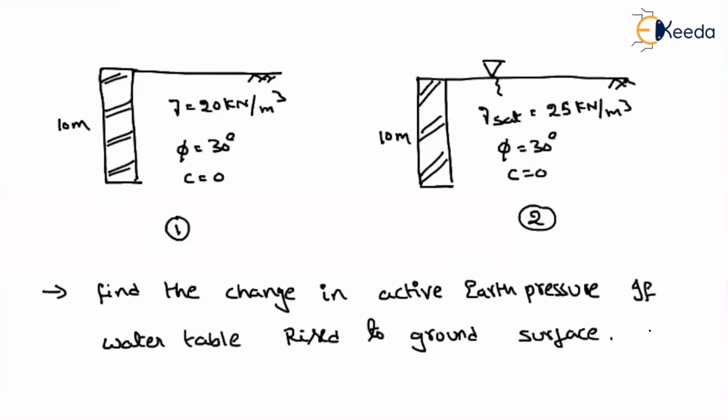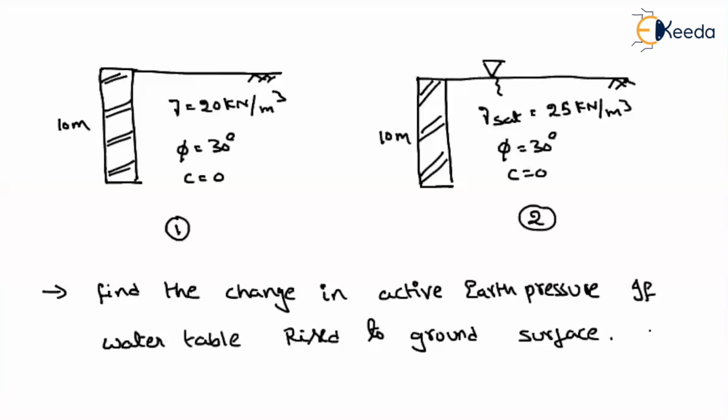What do you think? Comparing the first case and second case, will the pressure increase or decrease? My option is it increases. You know why? Because if you're talking about only soil, the lateral earth pressure will be some constant into the vertical earth pressure. But coming to the water, whatever the point you consider, in all directions the pressure is the same.